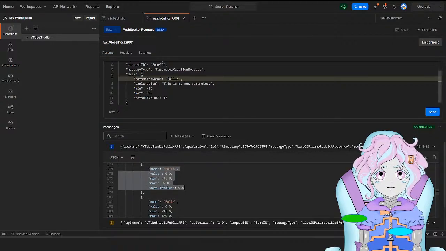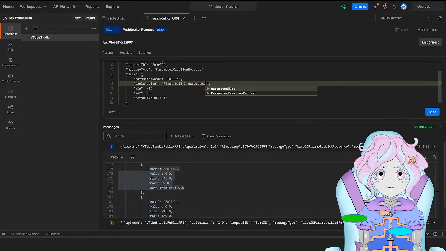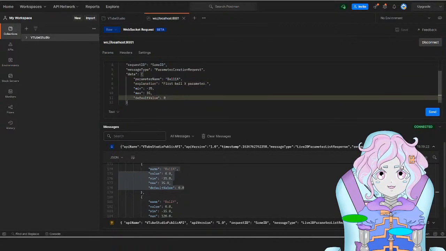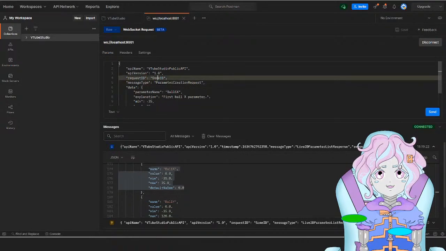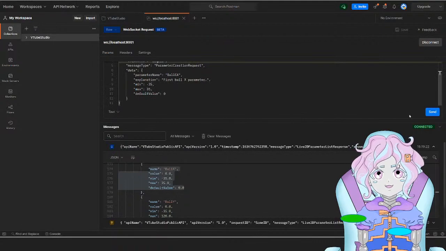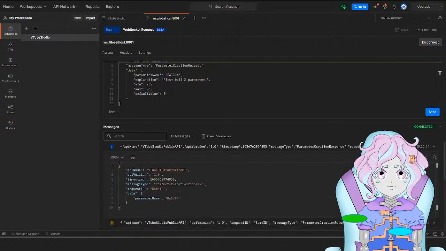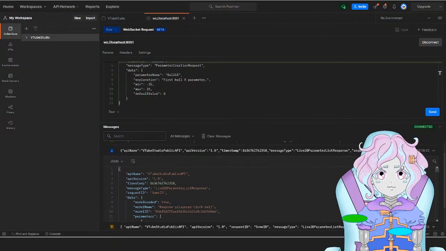Ball 1X. Default value 0, and we are doing what we need to actually add a custom tracking parameter to VTubeStudio. Success.